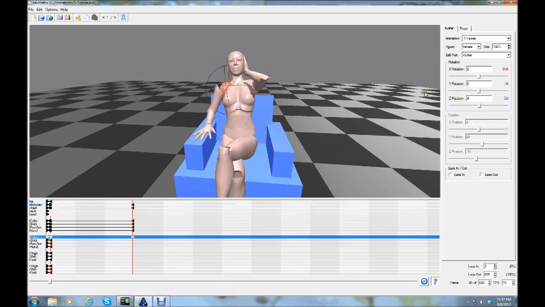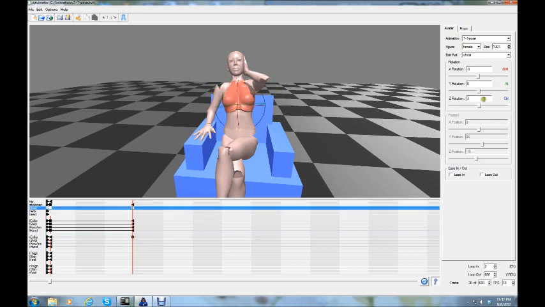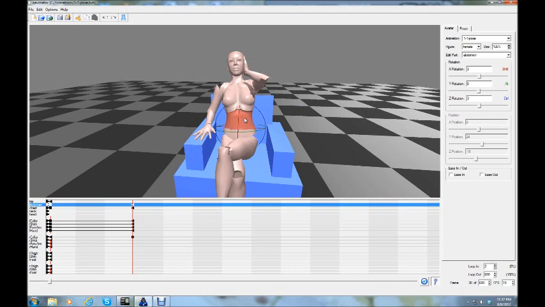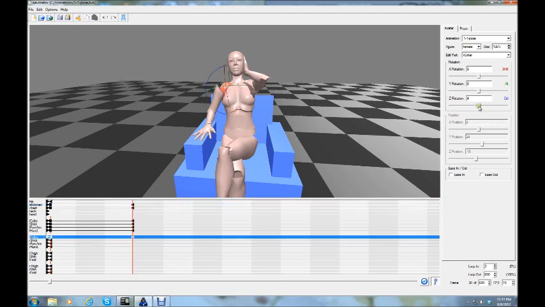Now keep in mind that we've moved her upper 3 degrees to the rotation and her midsection 3 degrees. So we need to bring her arm out 6 degrees. There's 5. Whoops. A 2 will make it 6 degrees.